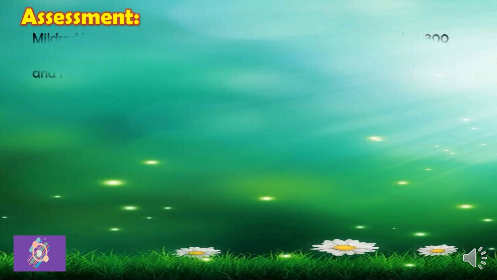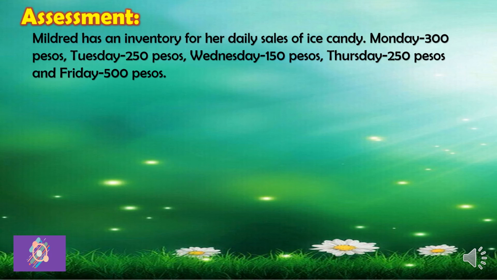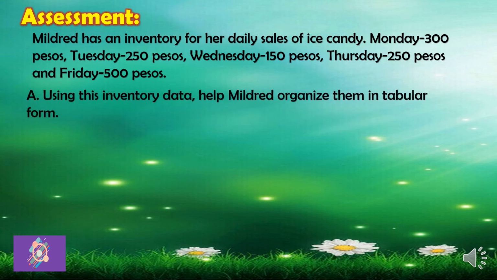For the assessment, here is the problem. Mildred has an inventory for her daily sales of ice candy. So Monday, 300 pesos. Tuesday, 250 pesos. Wednesday, 150 pesos. Thursday is 250 pesos. And Friday is 500 pesos. So for letter A, using this inventory data, help Mildred organize them in tabular form.